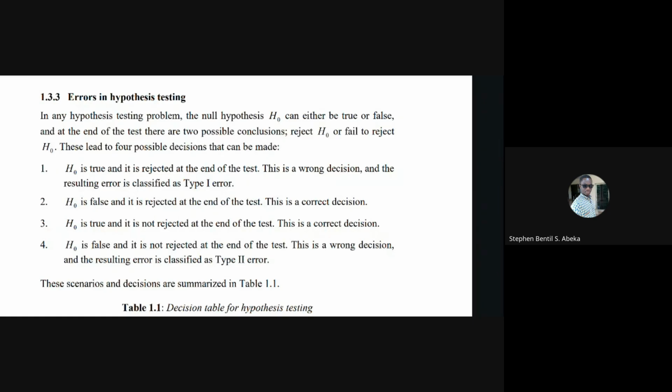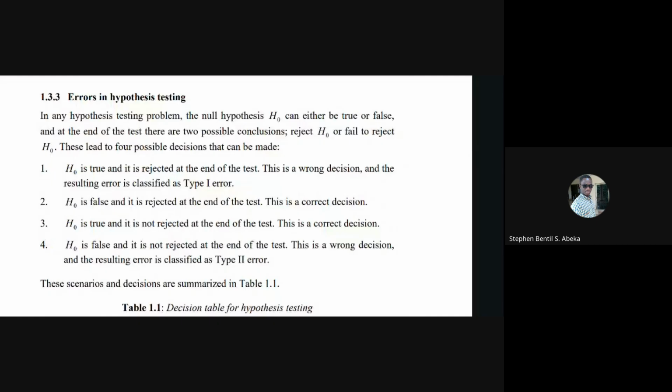It's either what you are saying is true, I will take it, or it's not true, I will not take it. That is what it means. In research, we say reject, or fail to reject. Please, these are the terms that we use. We will not say, I will not reject. No, we say reject or fail to reject. If you are failing to reject, it means you are accepting. But we don't say we accept, we say fail to reject.